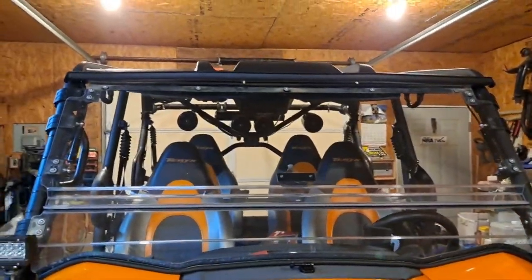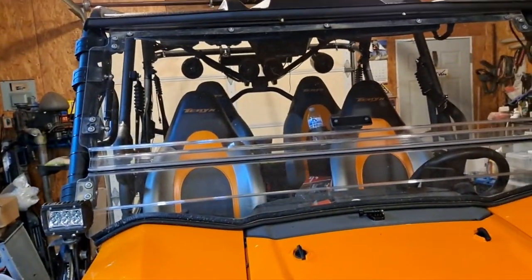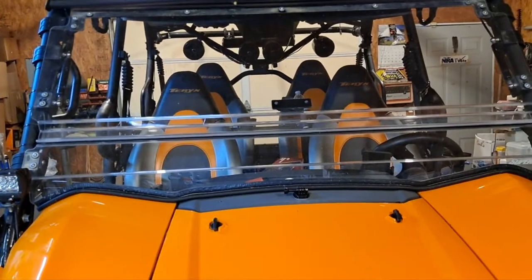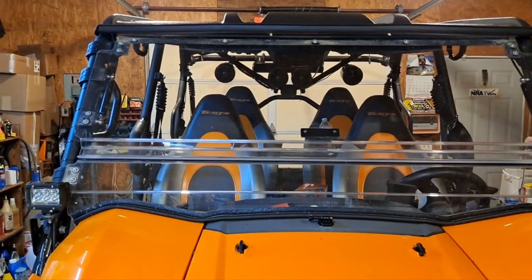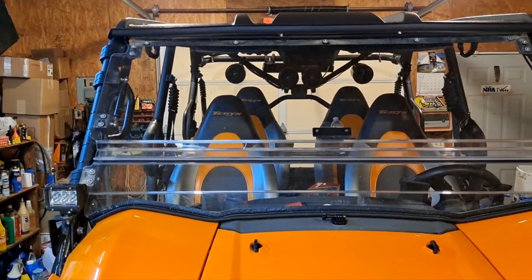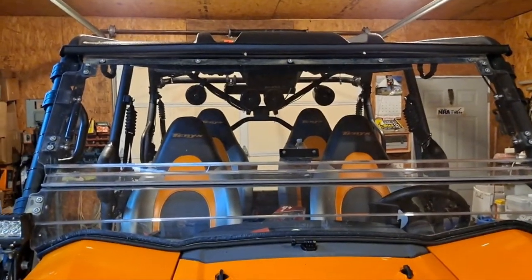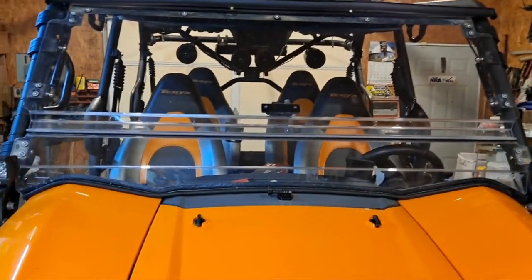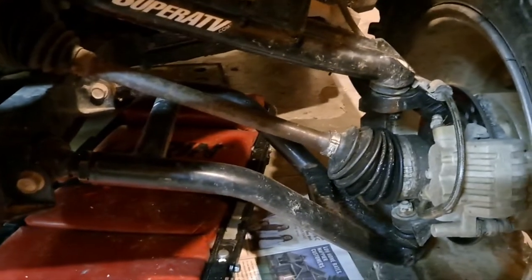I started a video series — or I guess you can call it a series — placing the U-joint on the rear driveshaft of this 2019 Kawasaki Teryx 4 LE. I didn't do a beginning to it, I just dove in and started recording. What you're about to watch is my adventure removing the driveshafts and replacing the U-joint on the rear portion of the shaft next to the differential. I'll also be doing a video on replacing the CV boot on the front outer CV boot.